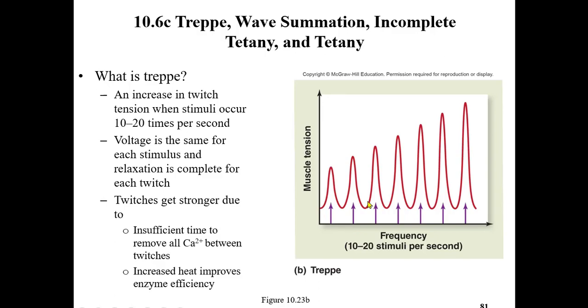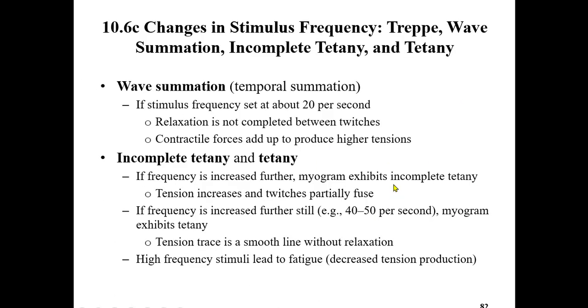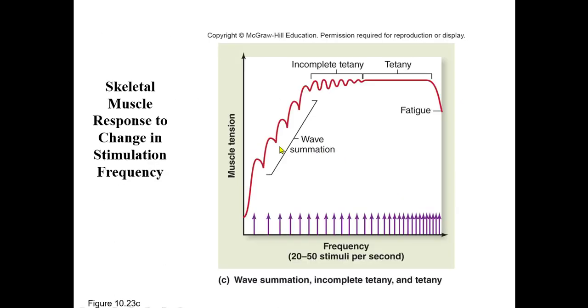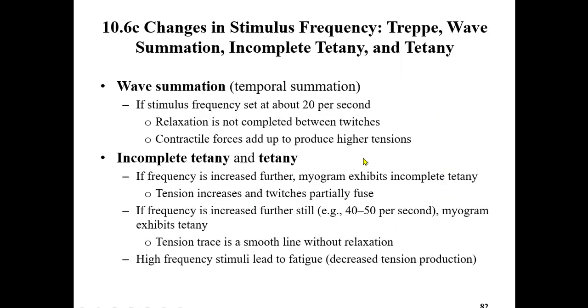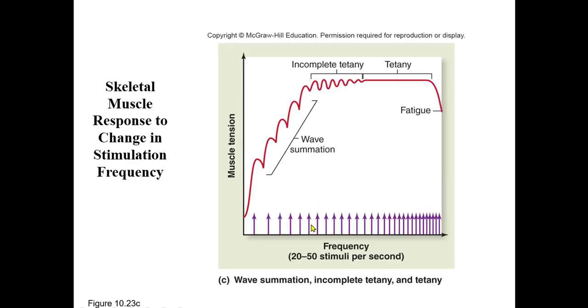Now if I go to my next slide, you'll see that it is different now. In this slide, the language to describe it is here, but I don't like it because it's too technical and too confusing. So I like the picture here. It's very similar. The first part is called wave summation. Why is it important for knowing it now? Because there's something similar to that in the nervous system chapter as well.